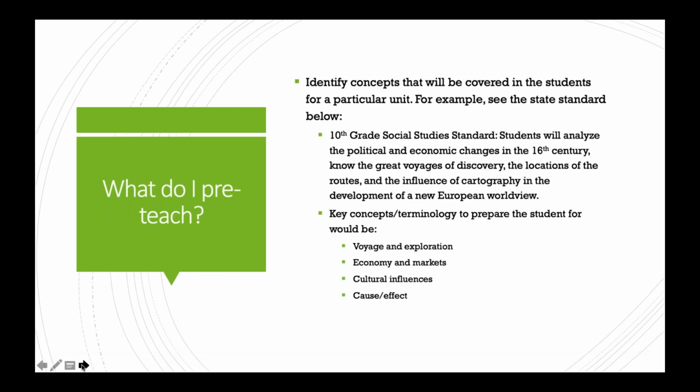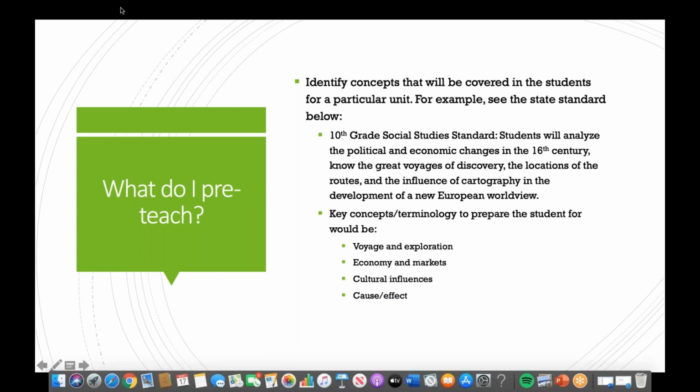So where do we begin? What do I pre-teach? One of the things that I recommend before you even get to the pre-teaching strategies is identifying and selecting important vocabulary or terms that are homophones. And homophones are words that are spelled the same and sound the same, but they have different meanings. I have some examples that we're going to talk about in just a minute.